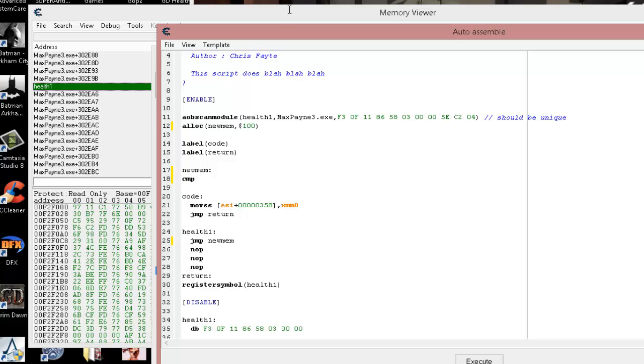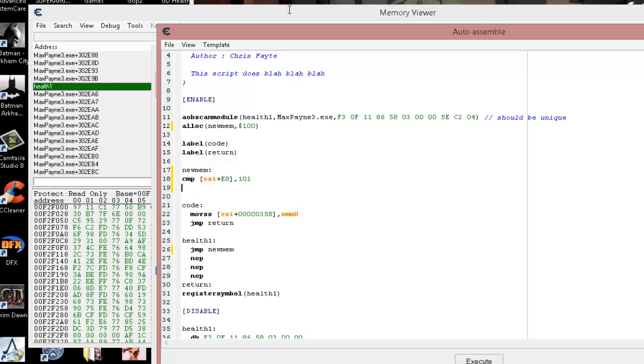All that data structure was ESI, so we can actually use this right here, and we can just change the offset to, let's just take all that out, E8. And remember what our guy was: 101. Everybody else was different, so we put if it's not equal to 101 at that offset, we want you to jump if not equal, JNE. And where do you want it to jump to? We want it to jump to code, so it keeps taking away their health like normal.